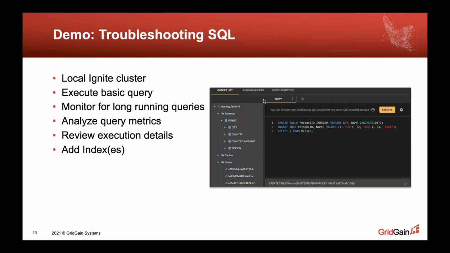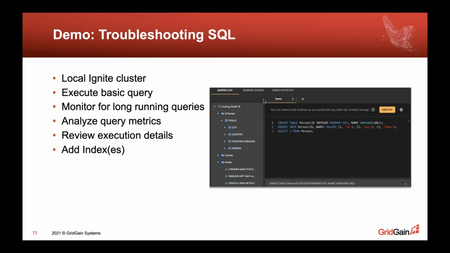We'll do a couple things with that. First we'll run the query and see how it's performing. Is it completing? Once we complete that query, what are the statistics on it? How long is it taking to complete? Is it succeeding or failing? And then we'll look at some information about how the query is executing.